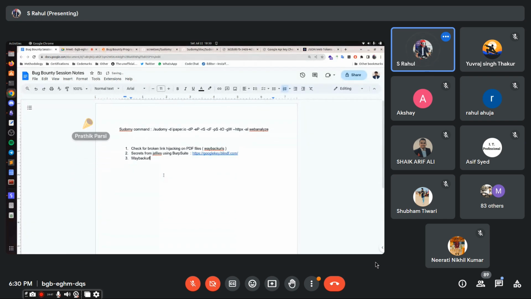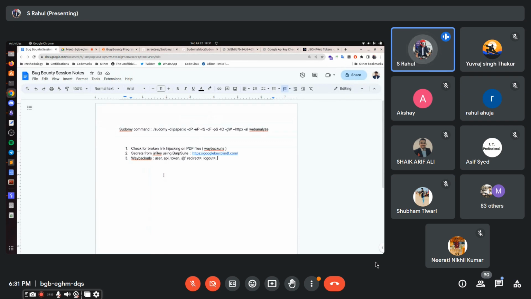Wayback URLs: user, API, token, @ for getting emails, and redirect equals to, and logout equals to. Yeah, it's done.